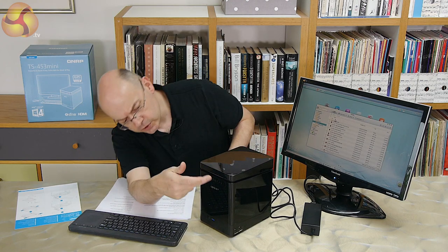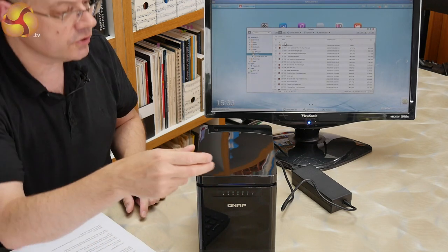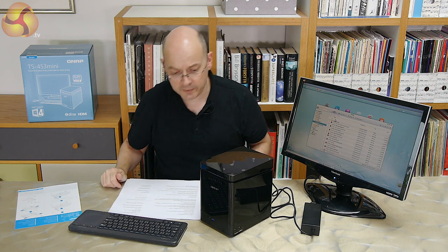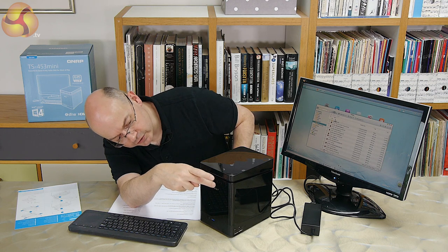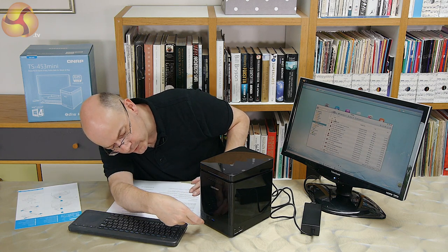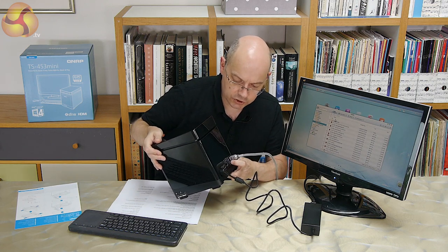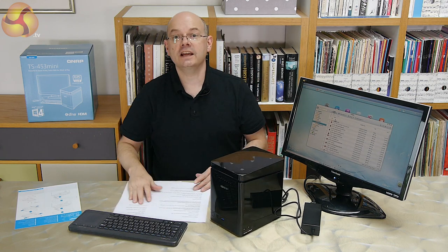At the front, in a slot below the top cover, you've got an LED strip — currently blue to show the NAS is awake — which also changes colour when it goes to sleep. There are LEDs for the status of the four hard drives, which are brand new Western Digital Red 4TB drives. You've also got LEDs for the drive array status, one USB 3 port, and power and reset buttons. Around the back: a couple of USB 2 ports, a power jack, two Ethernet ports, two USB 3 ports, and one HDMI output.